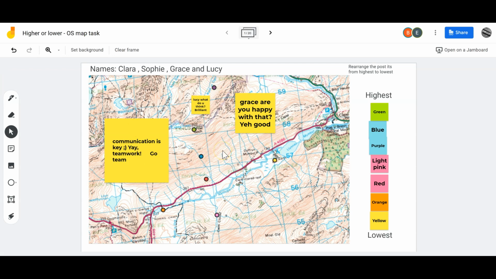That's all coming in the next lesson, but in the meantime, that's how I was using just the very simple functions of Google Jamboard to get the students to do some good quality group work, to get them to think, so that I could monitor and give feedback in real time.